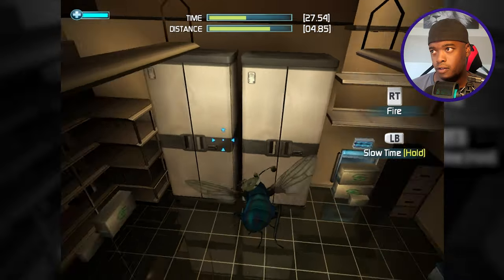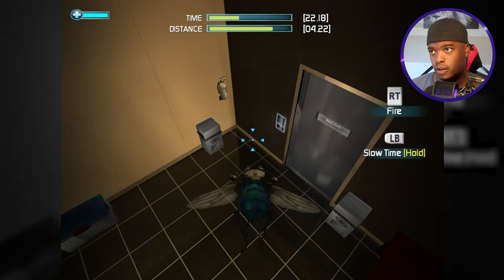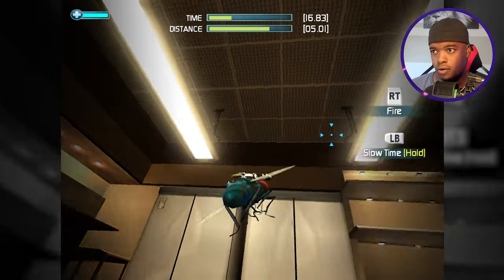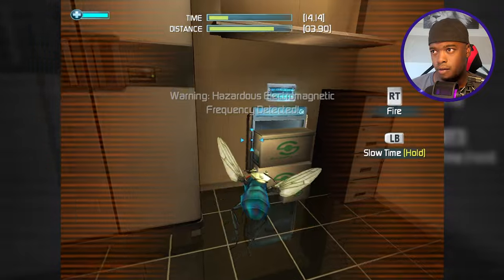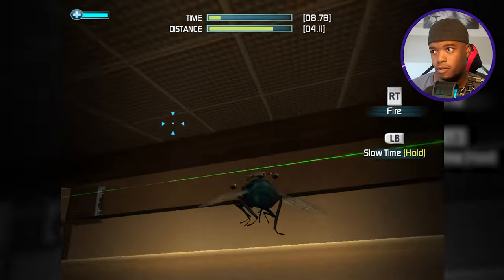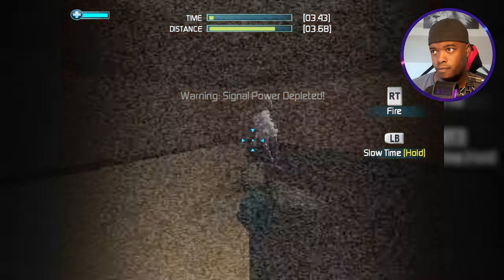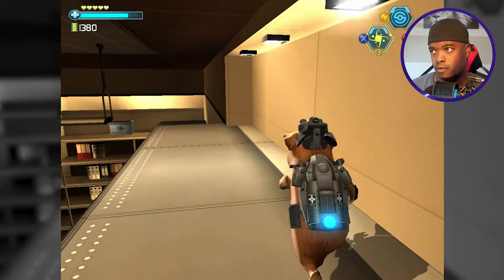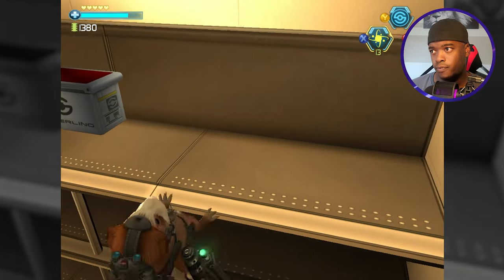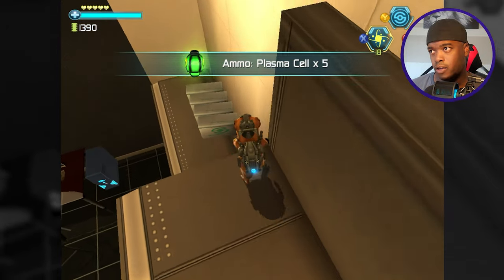Alright. Where are we going? Let me survey this area and see where we need to go. Down here, maybe? No. Can't go down there. Alright, how about over here? Nope. Let's just go. Let's go. Let's go. Okay, okay.